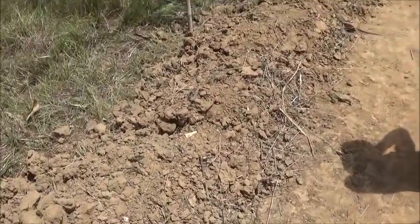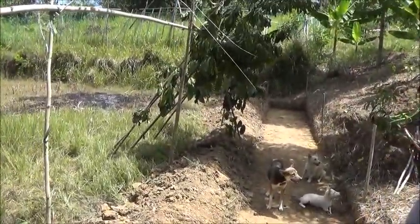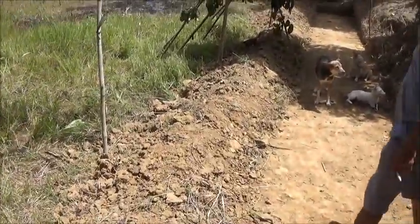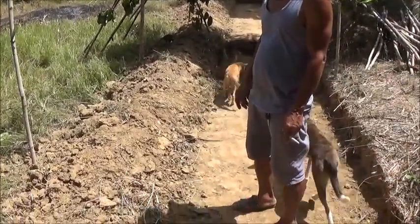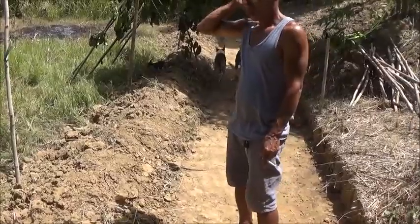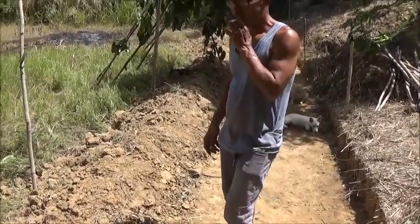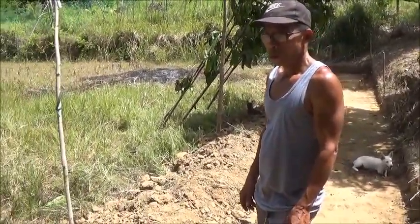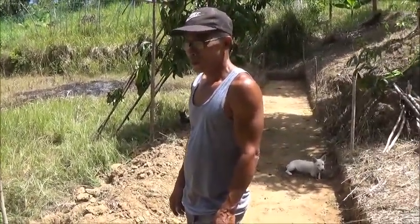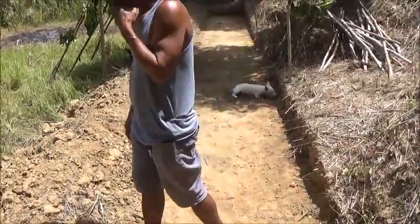I found some ants over there, so I'm going to have them put one more pit right next to this one. Have them put the dirt on that side and make this flat — it needs to be two feet wide. I need them to bring down about this much rice hulls on top and mix it in like cement — mix it very good.